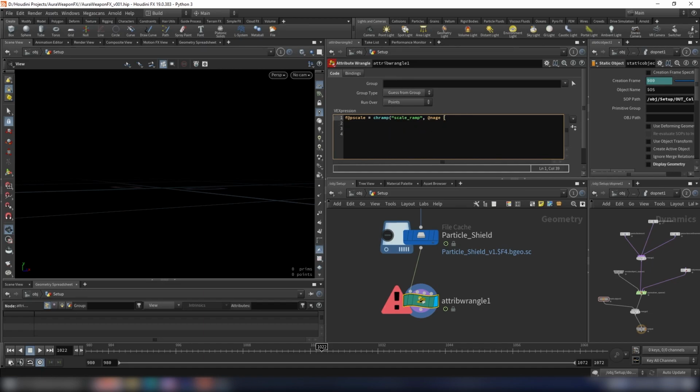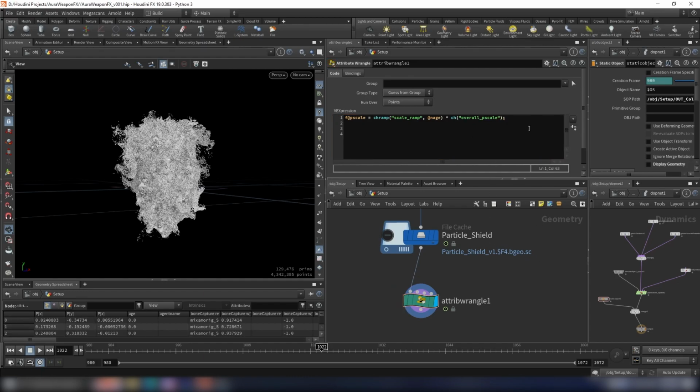I just want to write this because it's much more organized, and we'll close bracket, and maybe we need a multiplier for overall pscale. So I will name this overall pscale. Okay, so let's expose these two parameters.